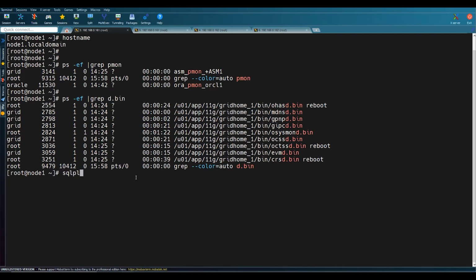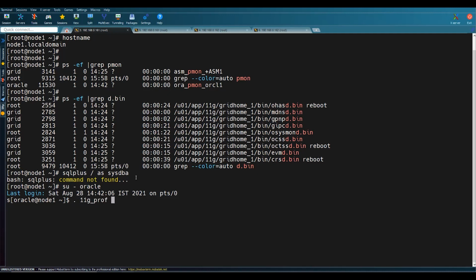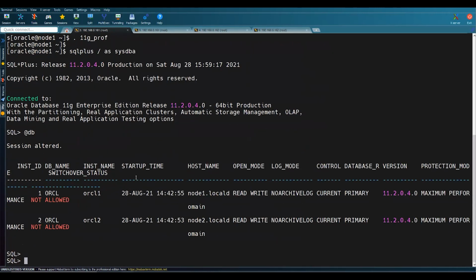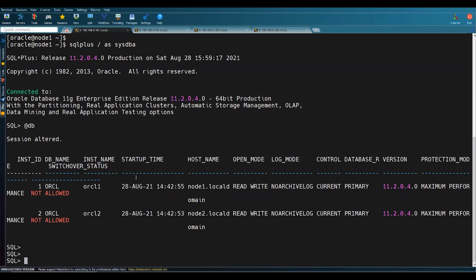Apart from that, if you want, you can verify the database details by logging in to the SQL prompt. I'll go back to SQL*Plus, and I already have an 11G profile which I created previously, so I'm going to use that to log into the database server. The prerequisite for this session is that your 11G database has to be latest patched. Since 11G versions are getting scrapped, I'm making this video so that you can follow a smooth database upgrade from 11G to 19C version. So this is our current database environment.